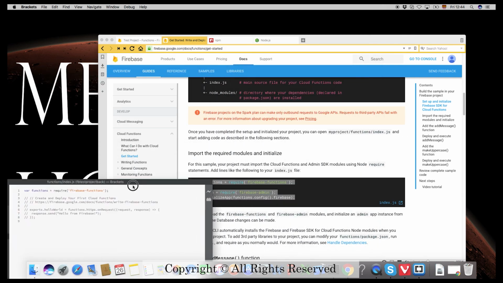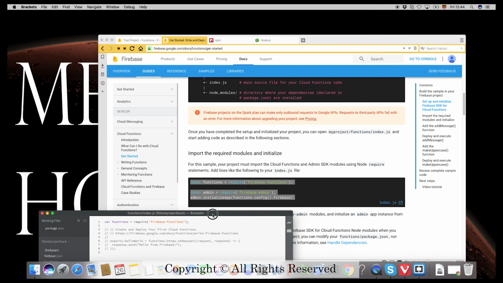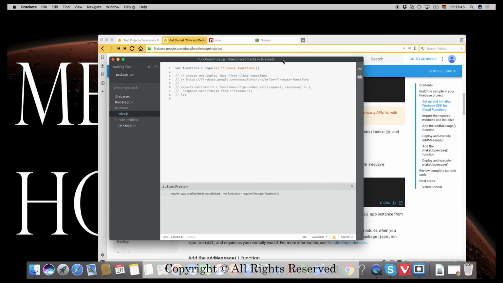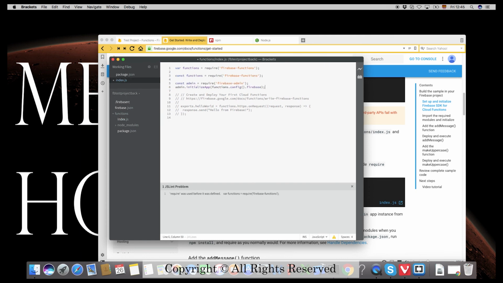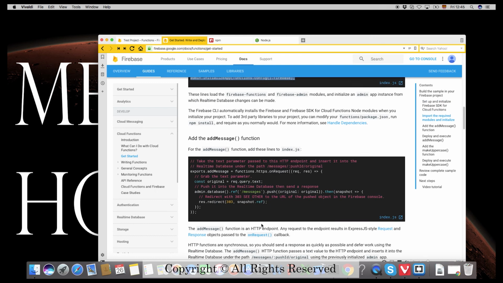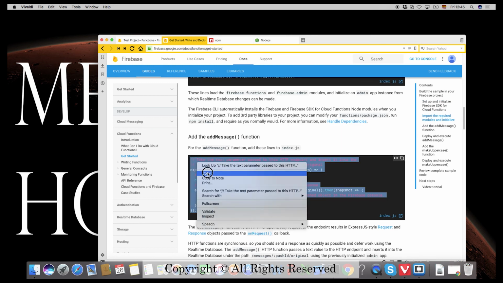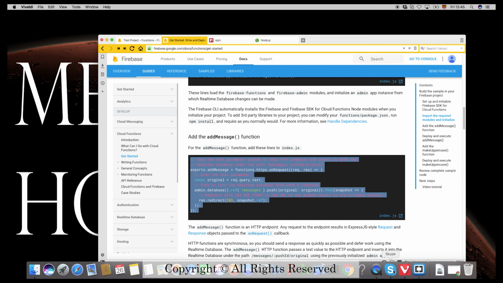We want to create a Firebase admin reference, so we can later use the database reference. We want to access the database itself with our functions. So we import these lines, which are in general the same for every single case. We can just recycle them, and then for now just copy and paste this function itself.